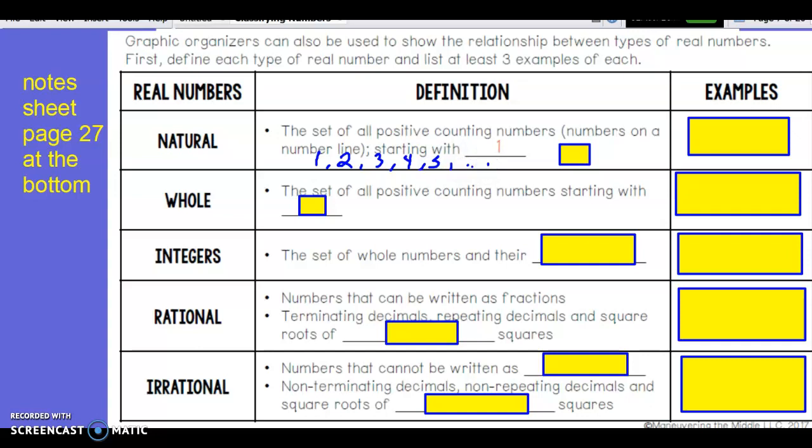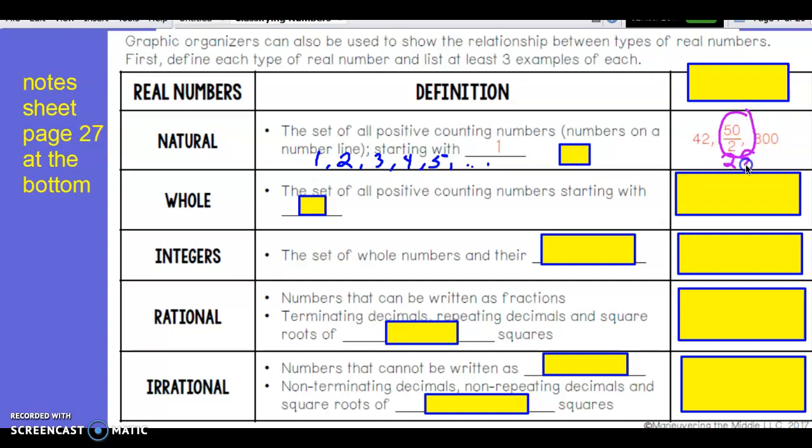When you were little and your teachers asked you to count, you would just start with the number 1. Now, some examples of natural numbers would include all of those different types of numbers, but it may also be some numbers that look like these, because obviously it goes to infinity, so we have bigger numbers like 42 and 800. This particular number here, 50 over 2, it doesn't look like it would be a natural number because when you were little you never said 50 over 2. But this simplifies to the number 25, which may be a number that you may have used in your counting.